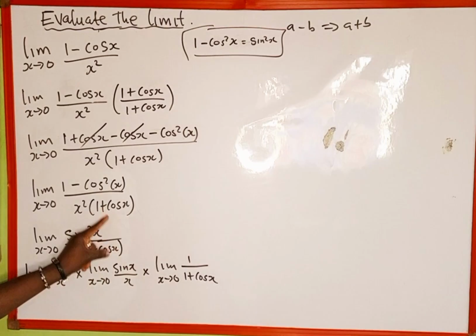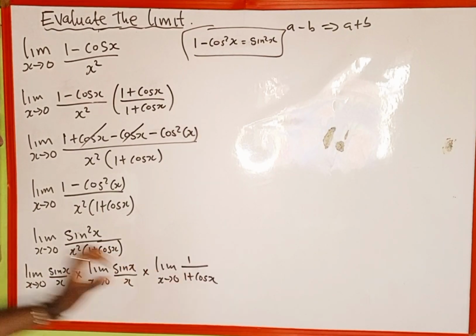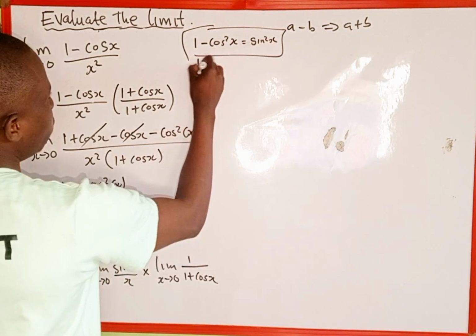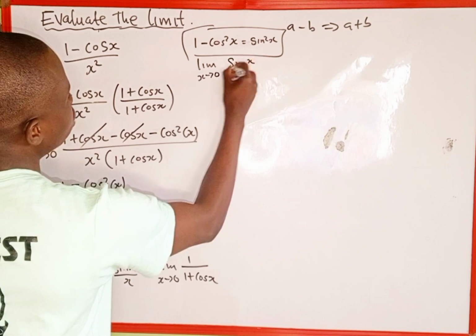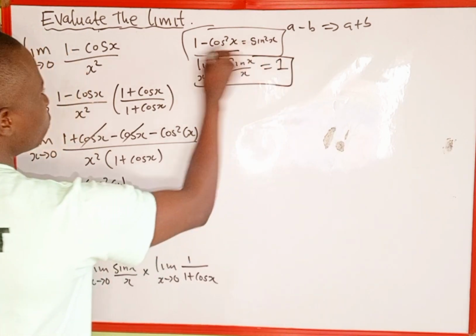So this is equivalent to this because when we simplify this, we just multiply all the terms together, we get this thing back, then we bring the limit as x approaches 0 together. So the next thing we are going to recall is that when we have limit as x approaches 0, sine x over x is the same as 1. So we recall this property again.